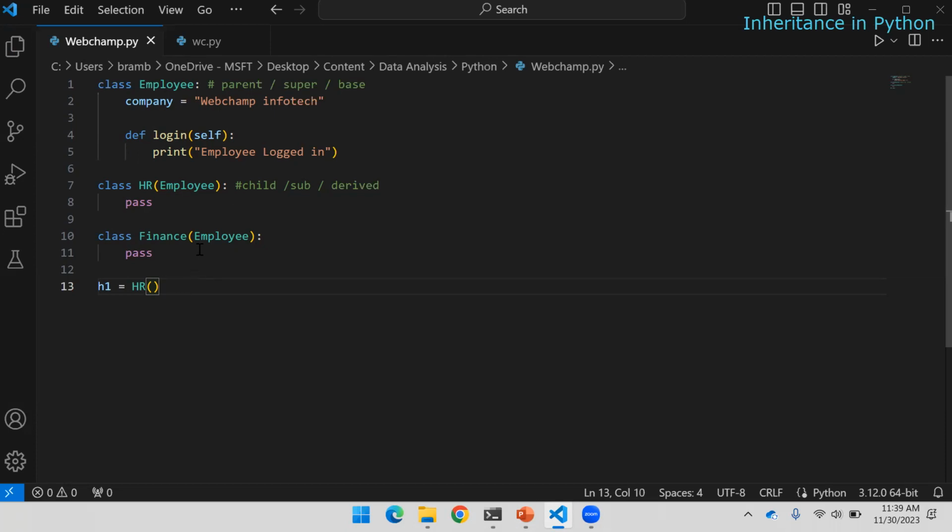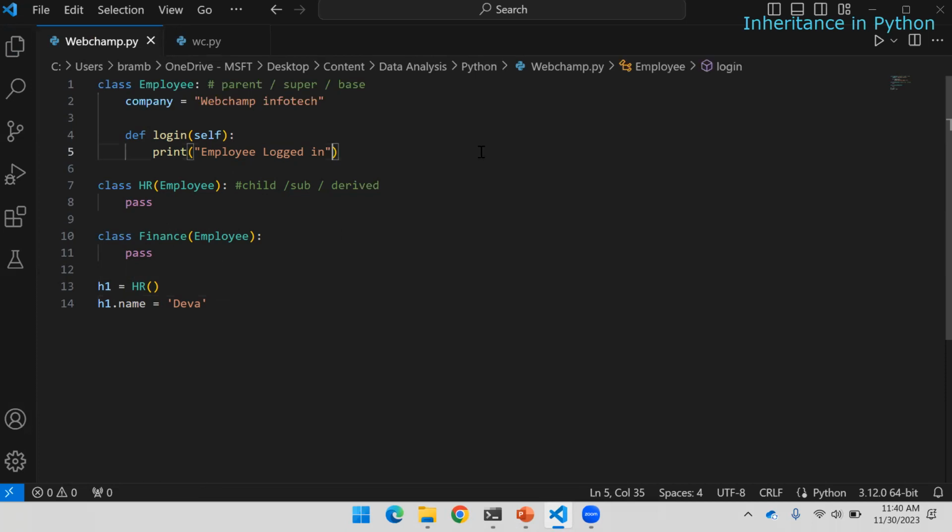But if you add parameters to initialize the attributes of objects, you need to pass the values to those parameters. So even here you can say HR h1 dot name. If you want to see who has logged in, I will say h1 dot name is equal to Deva. So this is what is going to log in.